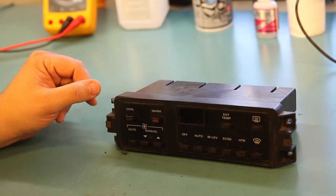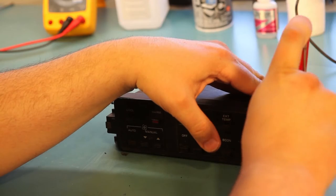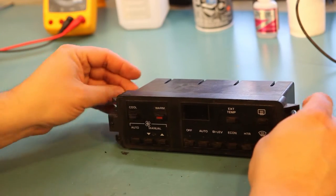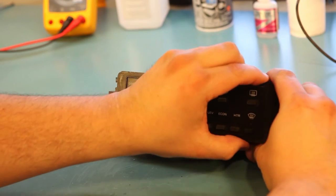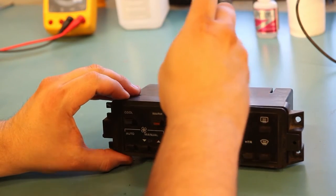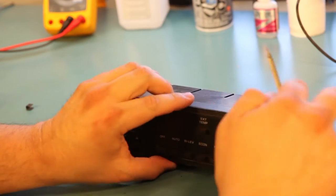So our first step is to disassemble the unit. The way we do that is with a flat blade screwdriver. We will remove the metal clips, one on each side. They just slide off. And next, we will gently pull the faceplate away from the logic board. Take your time with this. Use the screwdriver if you need it. Eventually, they will separate.